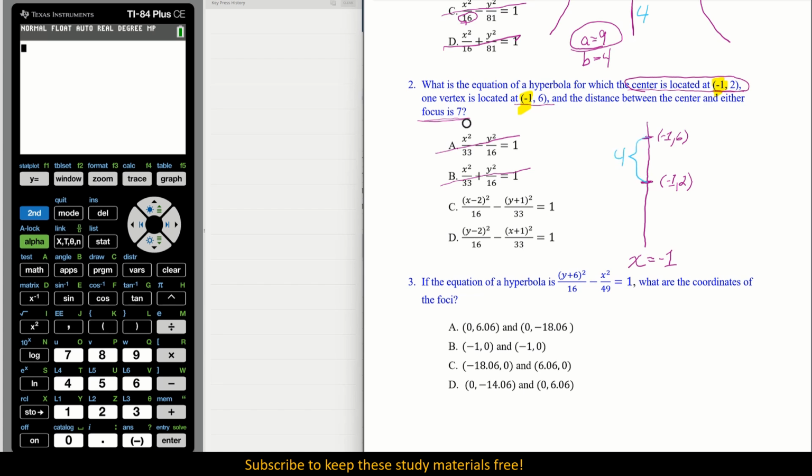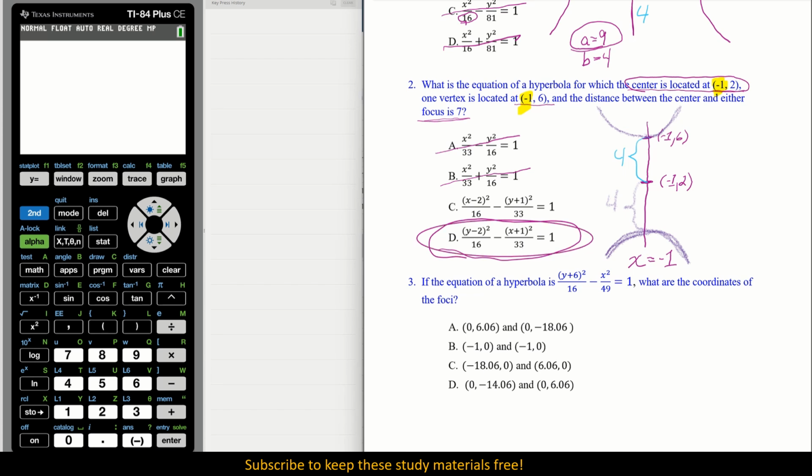This tells me that we need to associate. Okay, let's go with my vertex. I also have 4 here. And I know that this will open up and down and associate along a vertical, which associates with y squared, a shift of y squared. Well, the only option that does that is D.